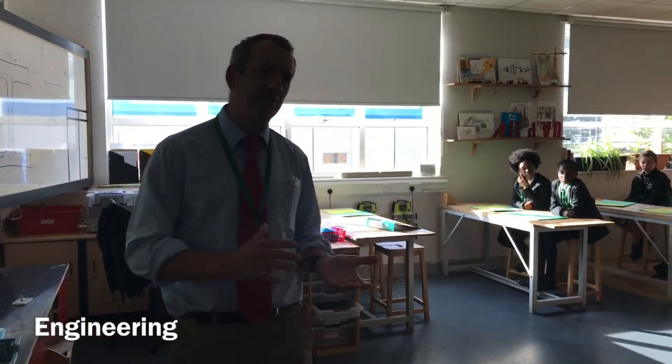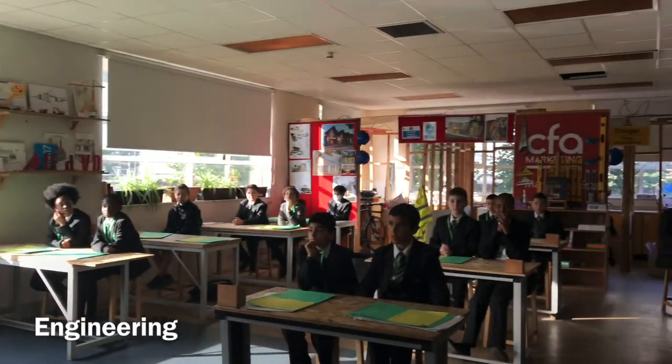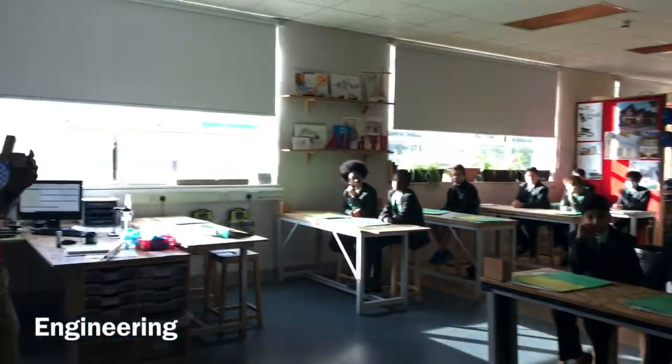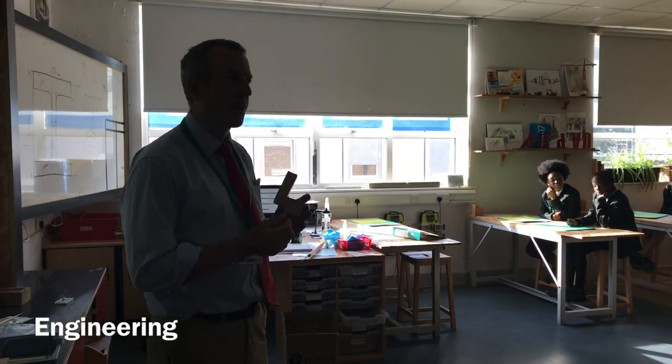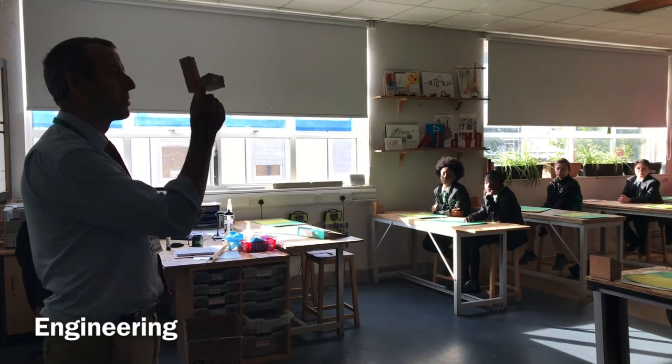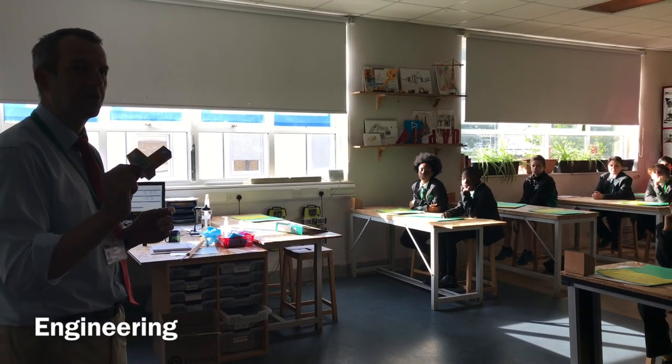Today we're looking at different types of structure around the world. And then students will be turning that into their own designs. They're going to create something to go on the banks of the River Thames. So you guys are about to make one of these each, and then we're going to learn to draw it like an architect.